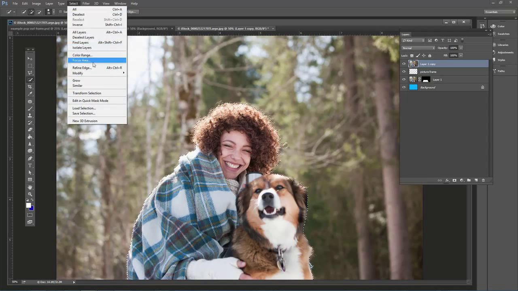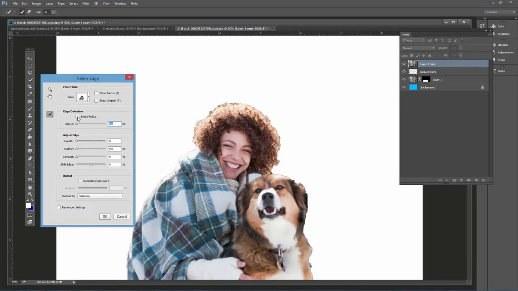And then click on Smart Radius. Make sure you have Refine Radius tool. Bring the radius up a little bit, and you can experiment with that. But you can also paint in. If you hold down Alt or Option, it will kind of remove it from. If you click and drag it in here, you can just click and drag without holding anything on the keyboard. It will really improve the edge here. You'll see. But again, if you hold Alt, it'll subtract from as well. So I think that does a pretty good job.